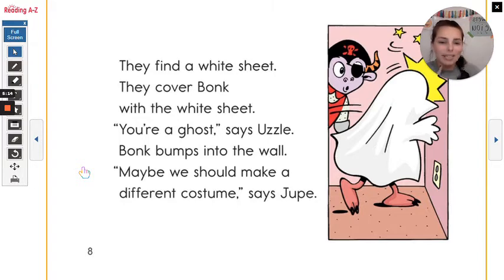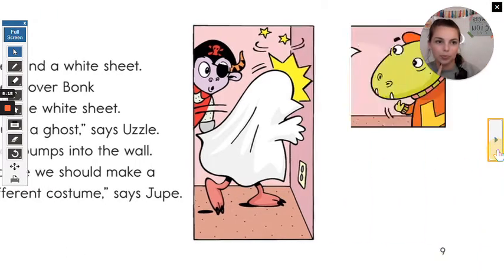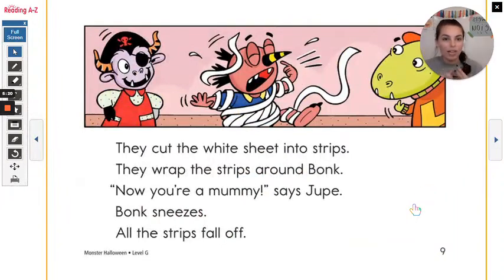Maybe we should make a different costume, says Jupe. They cut the white sheet into strips. They wrap the strips around Bonk. Now you're a mummy, says Jupe. Bonk, achoo, sneezes. All the strips fall off.